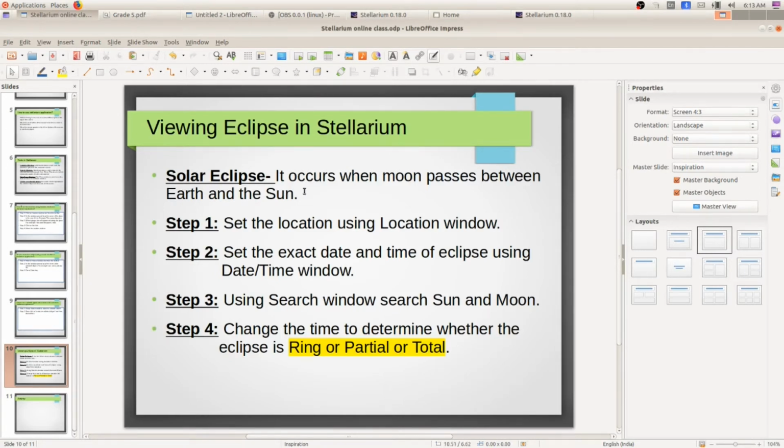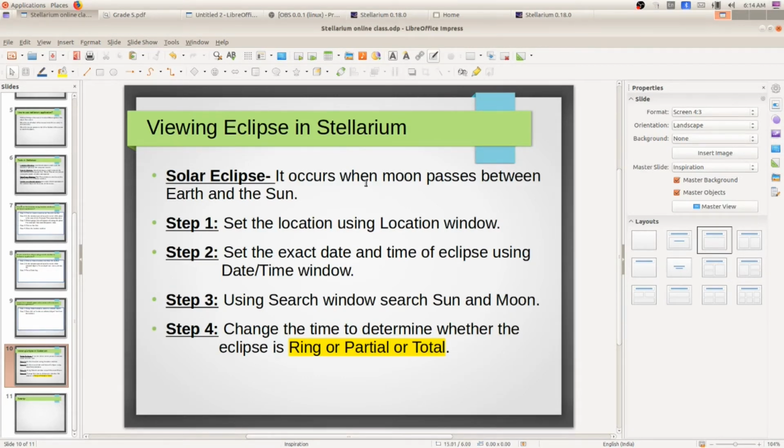My dear students, when will it occur? It will occur when the moon passes between Earth and the sun. The moon will be between Earth and the sun. So when we are seeing from the Earth, we can see that the sun will be covered by the moon.